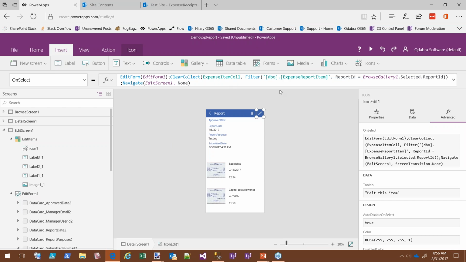Now, I believe if you're working with SharePoint, the same thing is going to happen. I think when you add a filter, it's going to query for just those items. I don't believe all the items are returned and then the filter happens on the client side. So I think that's the question. I'll have to look it up, and I've got your email address, so I'll send you an email later.